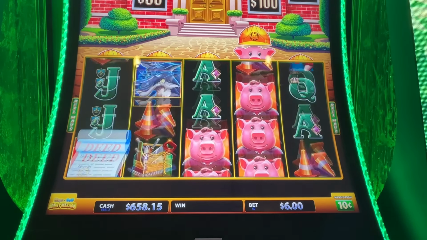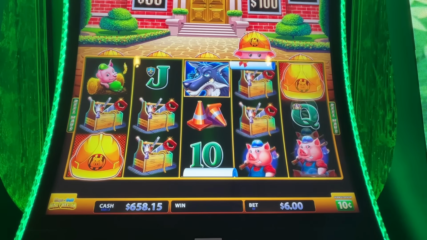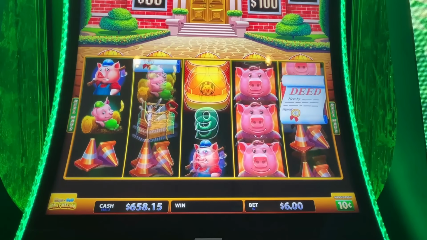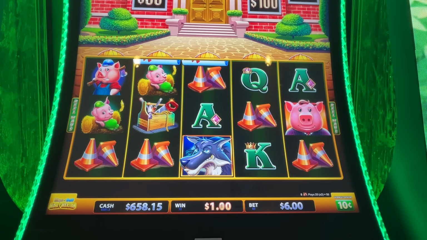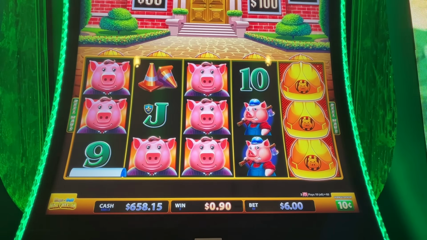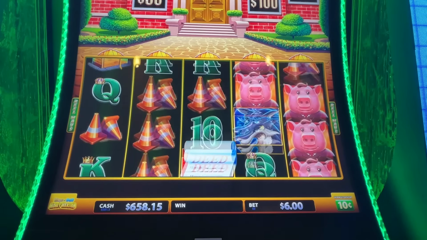Tell you what, 600 or 800? I will stop at 800 too. I will establish a new floor if you give me something nice. $6 back.